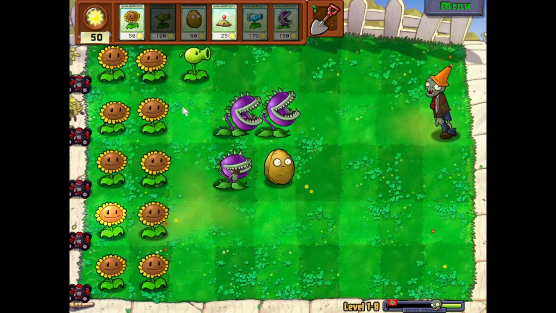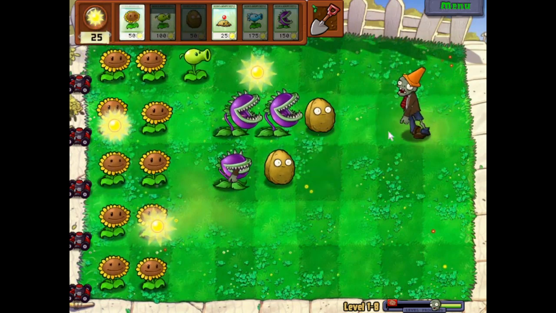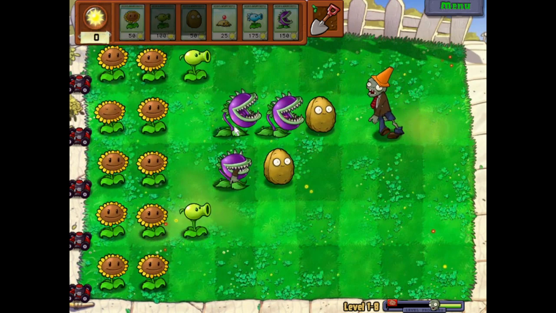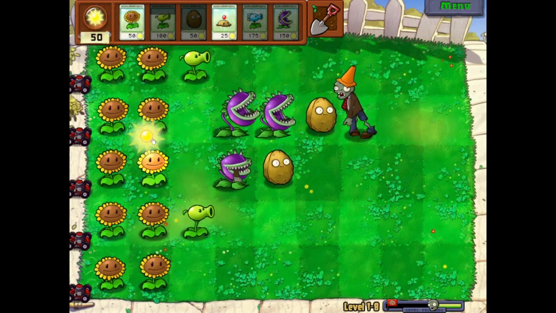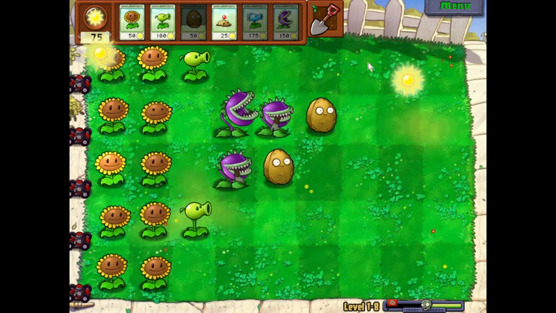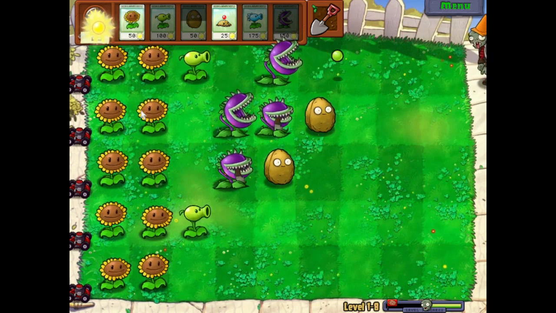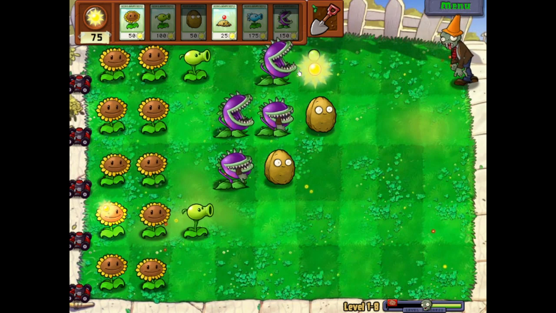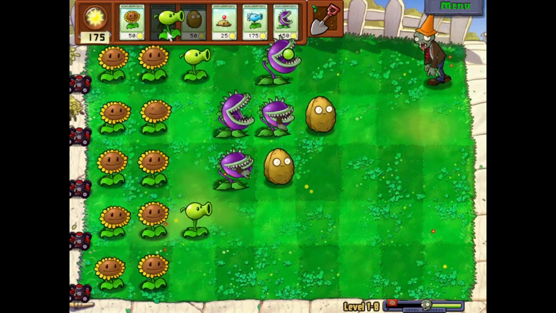So I should probably set up some pea shooters just to be safe. I could even have a walnut there. There's so many different ways to line up your plants. But there we go. Doesn't matter how much health they have. But these chompers are very useful to have. It's just good to have them in general.